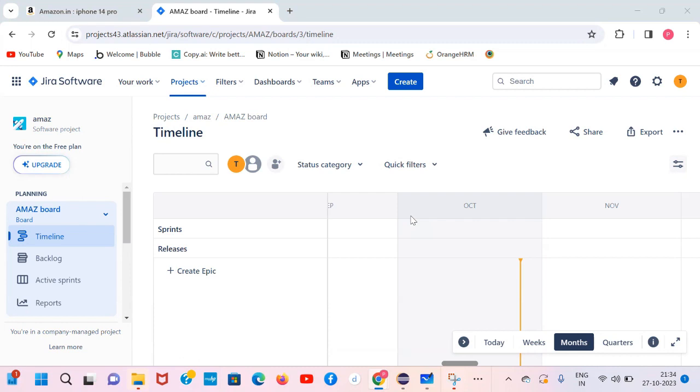Got it, everyone? Okay, so I think most of you have received it. You have accepted the invite also. Are you able to see this Amazon project we are a part of?